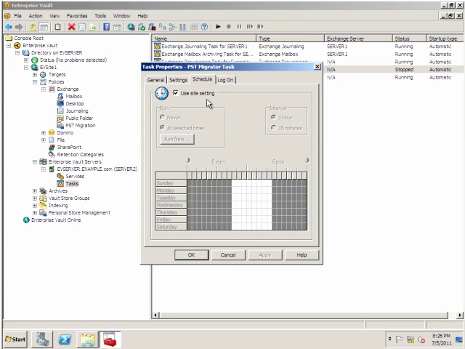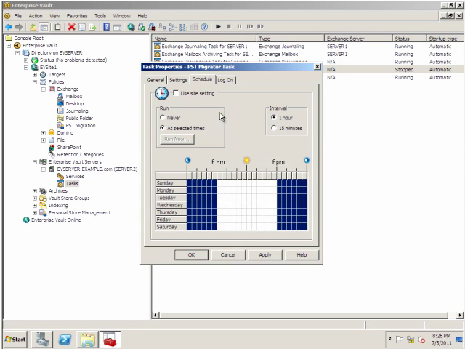And you can see that by default it's using the site schedule that we had set up in an earlier demonstration. So I'll remove the mark for that. And we'll have it run at selected times. Now normally, again, you would have the PST migration set up during off hours, maybe when users wouldn't be accessing the information in the PST. And again, the PST migration task does take up resources, so we don't want them to be happening when the resources are needed for other things in Enterprise Vault.